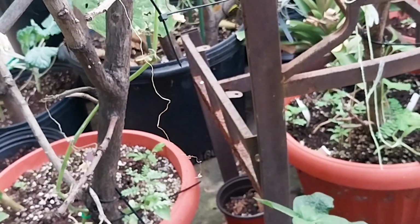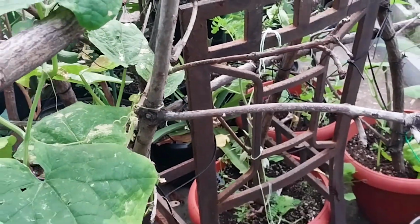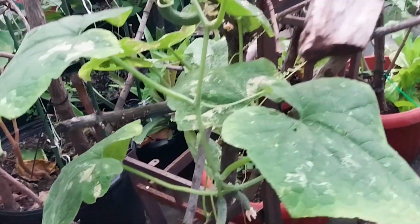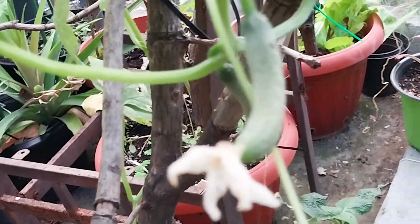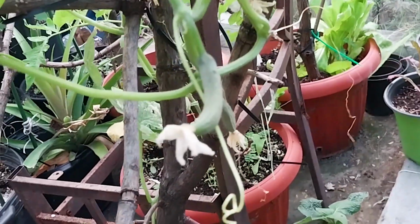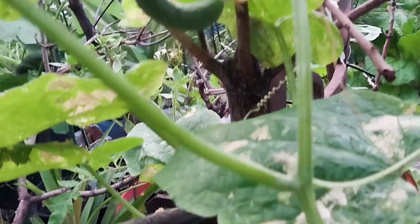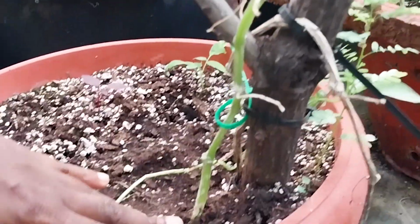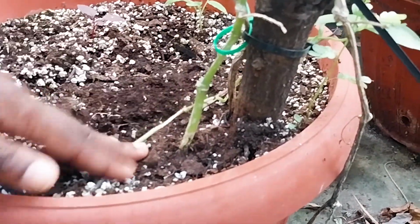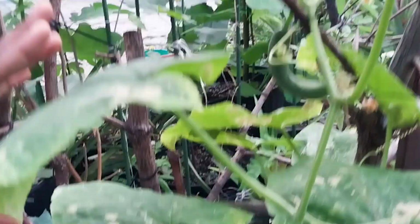And the other tip, when to get maximum production, is to feed them. So we just harvested the fruits, so we now have to feed the plants. So we're taking from the plant, so we have to give back to the plant. All right, so that's the concept that we're going to work with. Since we harvested the fruits, we're going to put some nutritional value back into the soil so that they can go ahead with their production.